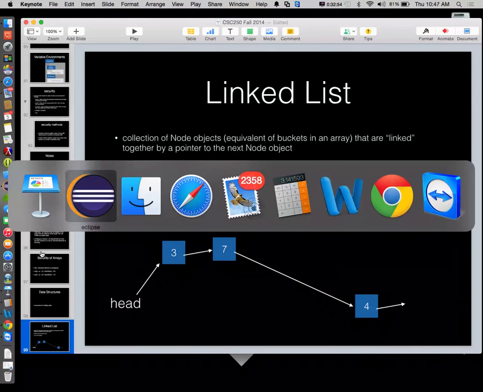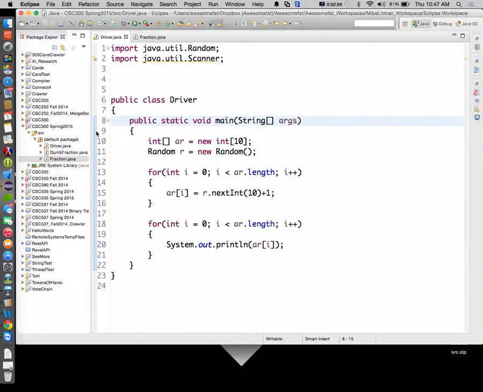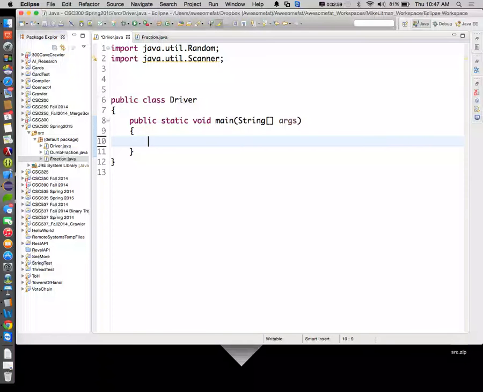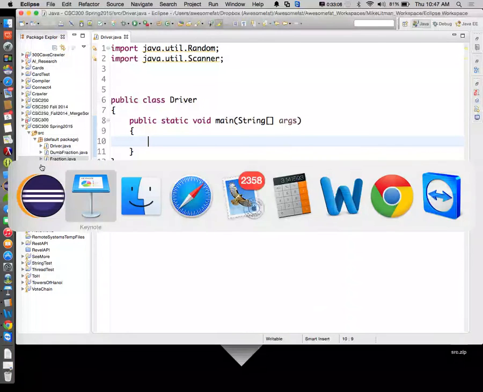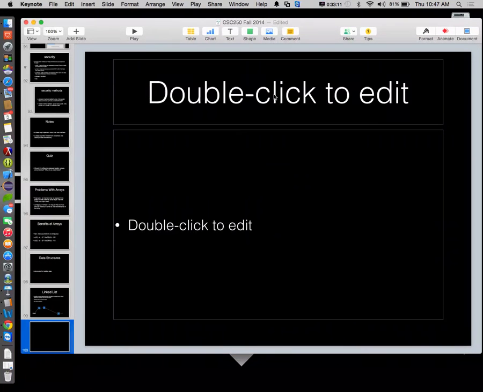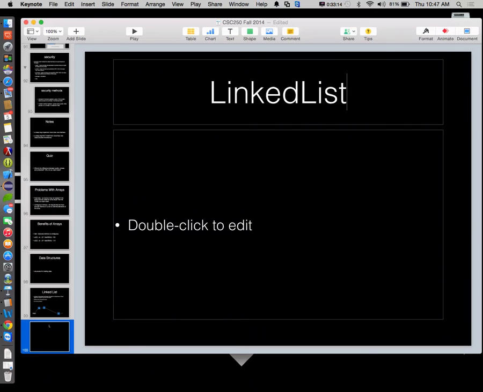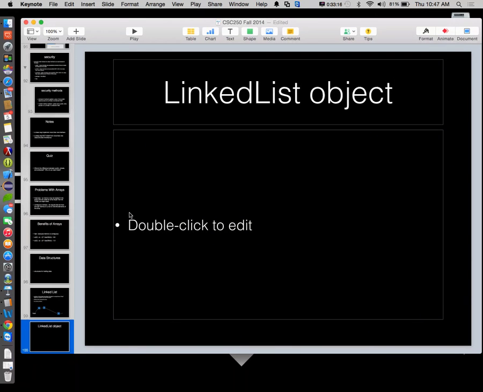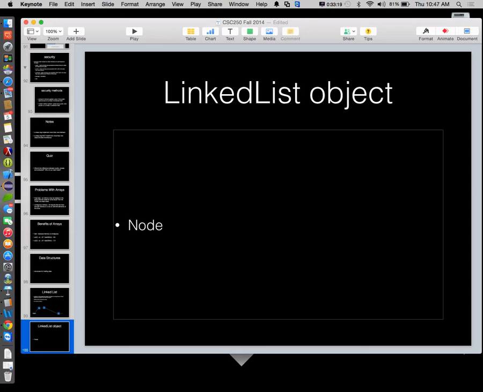So, let's build us a linked list. If we're going to design this, our linked list object is going to keep track of a node pointer called head, at the very least. It's got to know where the head of the list is.